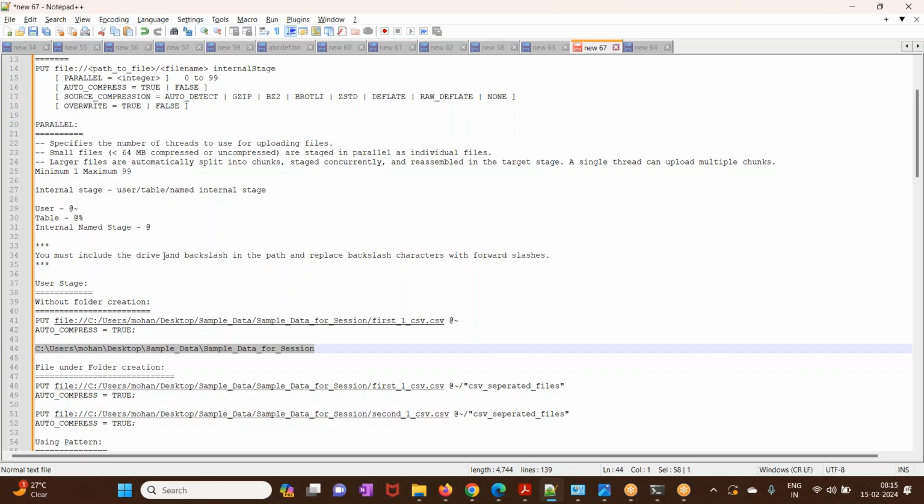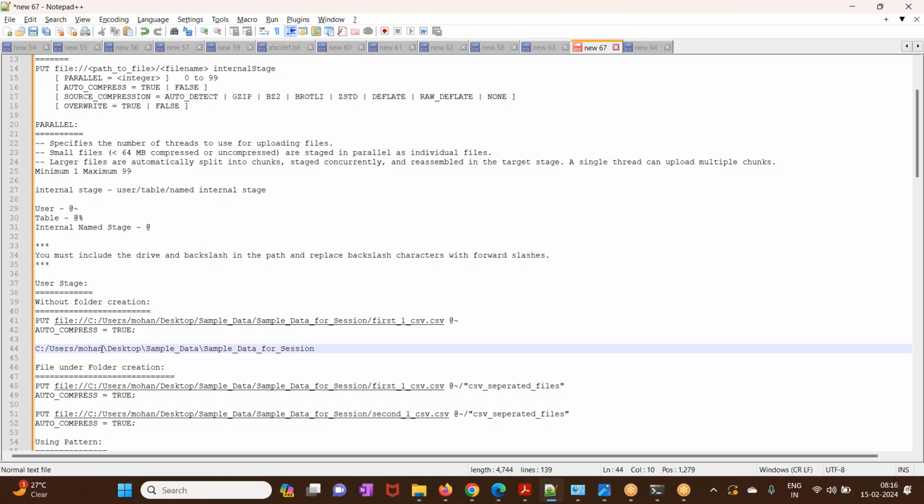We must include the drive, here the C drive, and all the backslash characters must be replaced with forward slashes. Why? Because backslash has a different meaning in Snowflake: it is used to escape a particular character. So we need to modify it from backslash to forward slash.